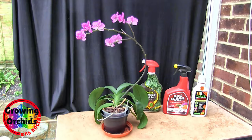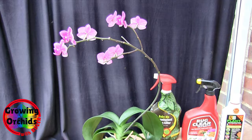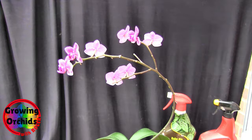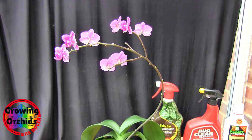If you get mealybugs, you've got choices as to how to deal with them. You can pick them off by hand. You can get some cotton wool buds and some rubbing alcohol — 70% rubbing alcohol — and hook them off with the cotton wool buds soaked in the alcohol. That should pull them off and kill them at the same time. You can squish them by hand. So you've got a lot of choices. But depending on how bad it is, a systemic bug treatment is probably best.